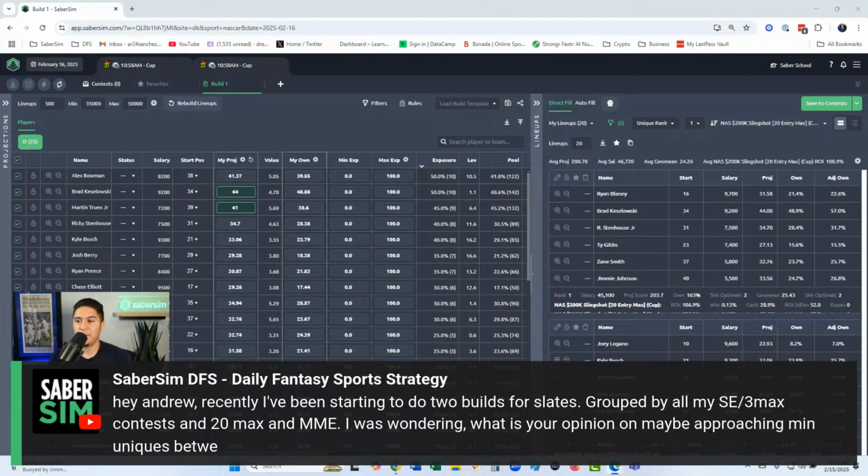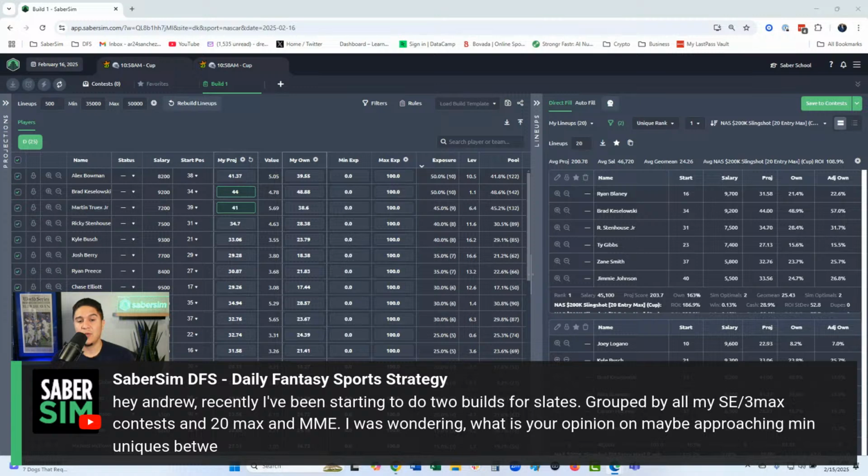Well, when you are playing 150 max and you have 500 lineups, now your lineup to pull ratio is in the 3 to 4 range, right? 3 times 150 is 450. 4 times 150 is 600. So that 500 is in the middle there somewhere. So it's not about whether you should diversify more. It's that you can diversify more because you have more options, right? You need less lineups.